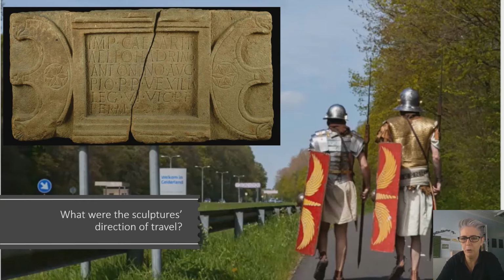So a bit of competition going on there to show you and to show them really how much of the frontier each of these legions were building. And in fact, some of the distance sculptures were found very closely together and they had the same distance engraved upon them. But I'm going to suggest that what that might suggest to us is that they were placed back to back, in the same way that if we are crossing maybe the English and Scottish border just now, or even into a city, you'll see you're just entering Scotland, or you're just entering Glasgow, or you're just leaving. So, depending on your direction of travel, you would know which section of the wall and the military way you're walking on was constructed by which legion.